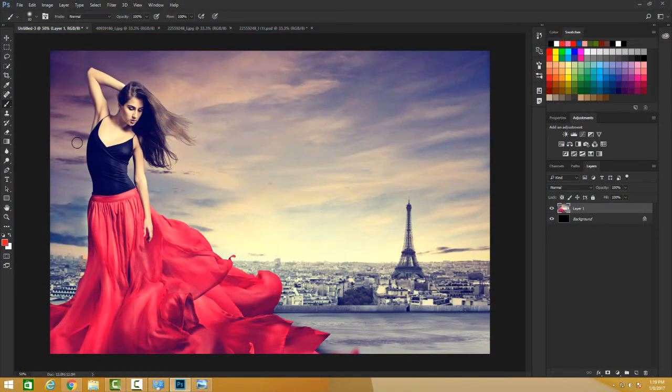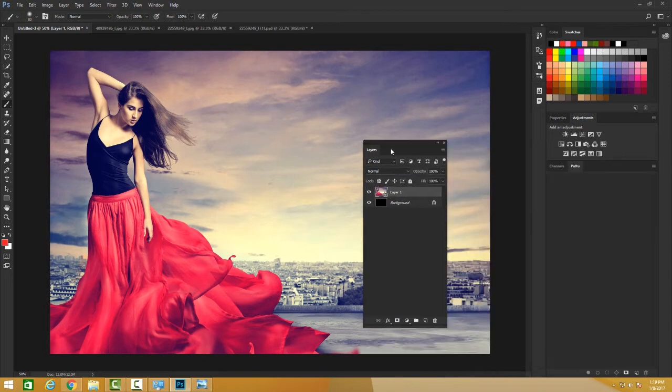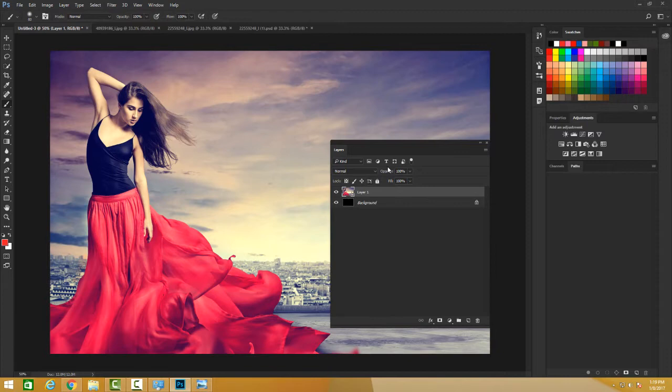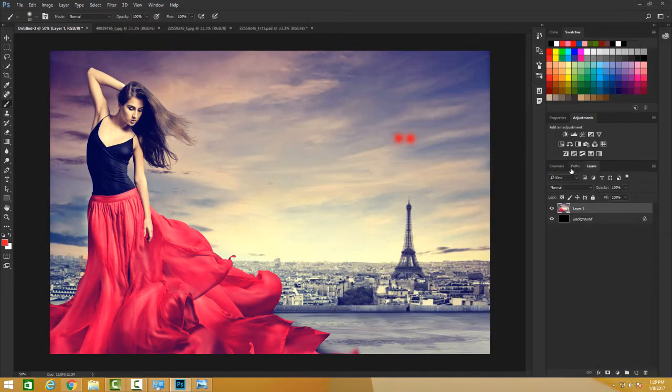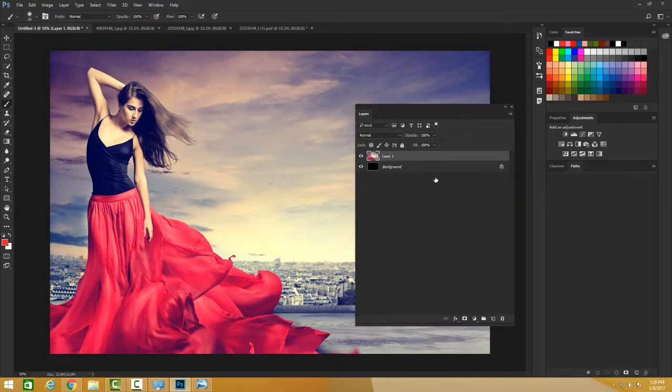Okay, so now let's learn about the layer panel. We have our layer here. This is my layer panel. If I bring it here, this entire thing is my layer panel, and it's so powerful. You can do anything. This is what my layer panel is all about. I normally keep it here. I can bring it wherever I want and increase the size. This is how my layers are going to be stacked.